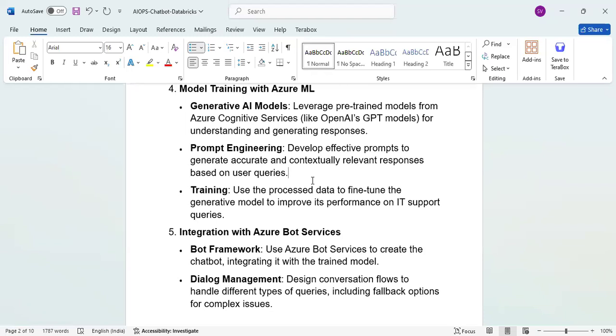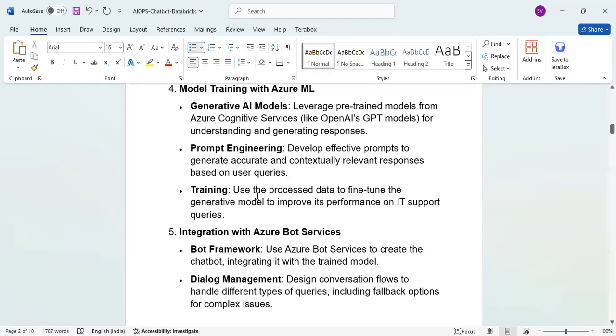Then internally we need to develop some kind of prompts related to that particular incident description or incident category. Those prompts also need to be connected to that particular data item. That mapping needs to be done under the prompt engineering activity.